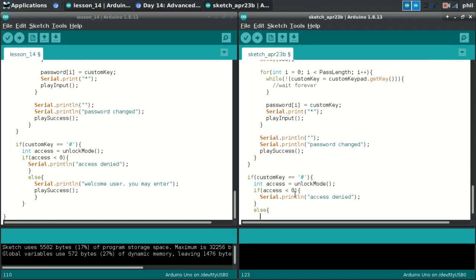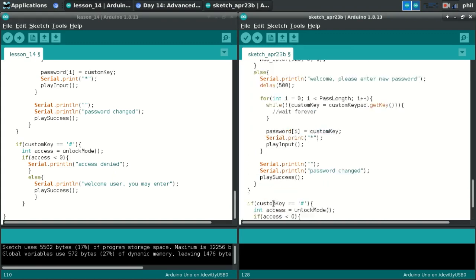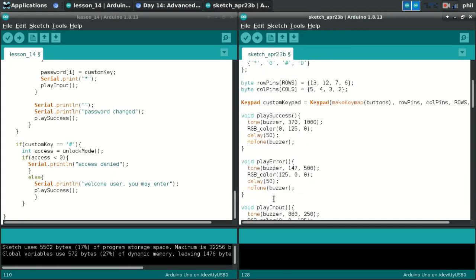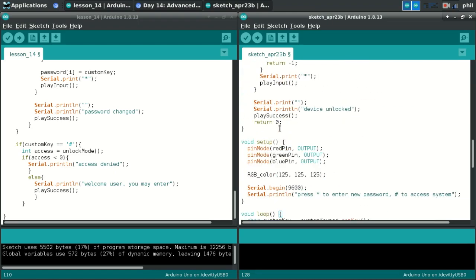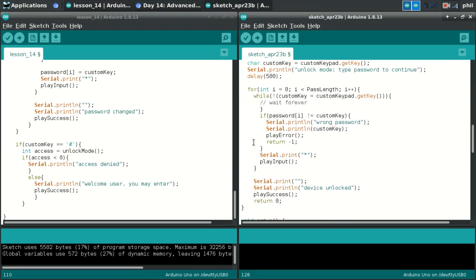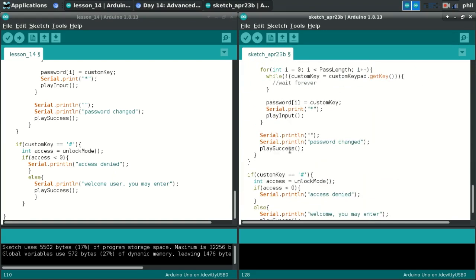Else we say welcome, you may enter, and then we play the success tone. So that's pretty much all it does. We just dive into either success, error, or input depending on where we are in our program. Depending on the return value, it'll either output access denied, or it will allow us to either unlock and set a password or unlock and enter the system.